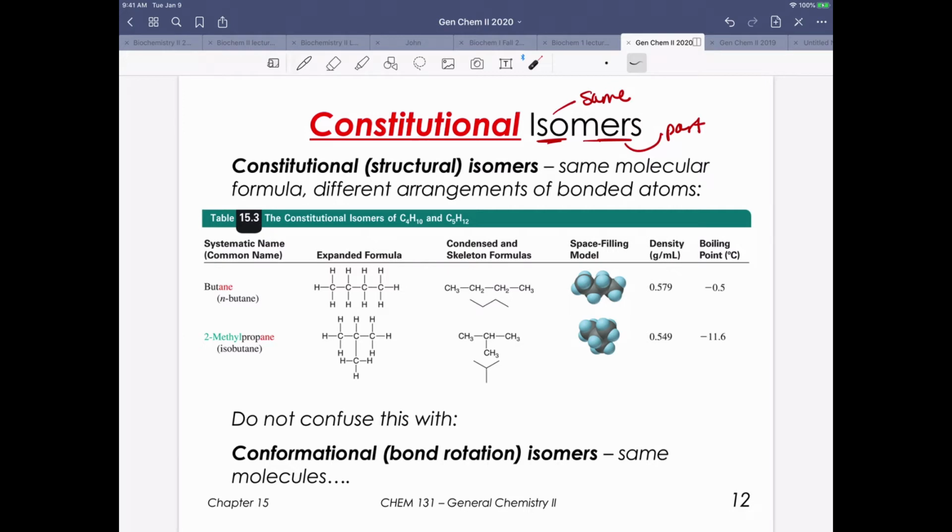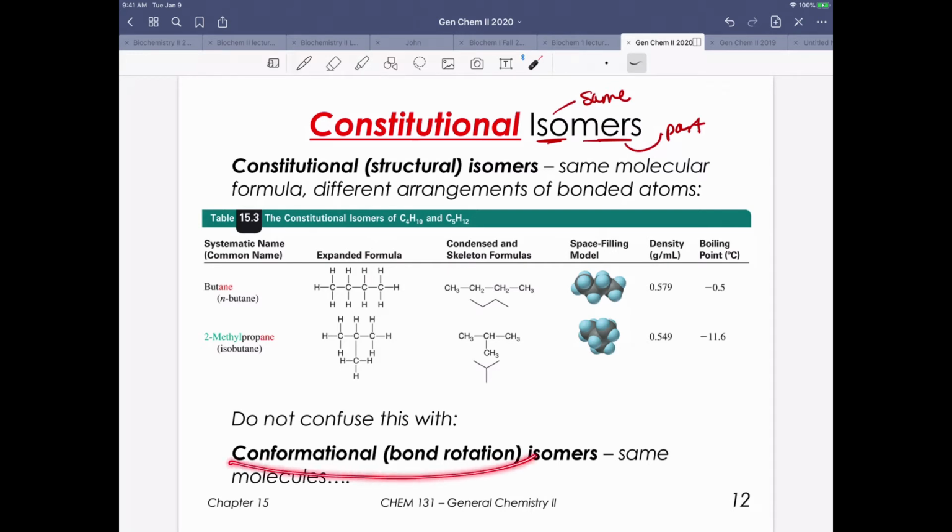So what I want to highlight here is if we wanted to have this molecule, and if you were to imagine building this out of Tinker Toys or Legos or whatever you want to think about as a building tool, if you wanted to take this one and make it into this one, you'd actually have to disconnect there and then reconnect here. So that disconnection and reconnection is what defines a constitutional isomer. Okay, and I do want you to know these definitions. I do want you to be able to look at 2 different substances and tell me, are they constitutional isomers?